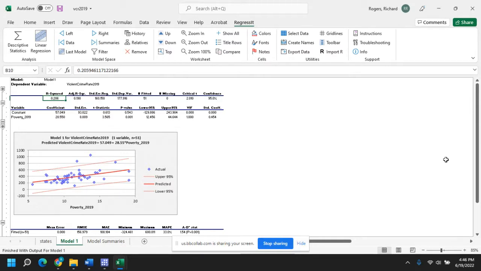To interpret that 20.6%, you take the square root of that number, and you can use the Pearson's R rule for interpreting this. As it turns out, in the simple regression case, the square root of the R squared is going to be the same as the standardized coefficient. Now, let me just run one more regression for you.